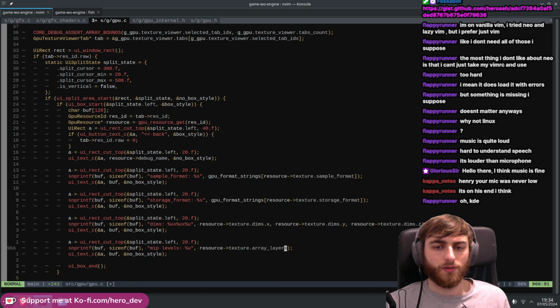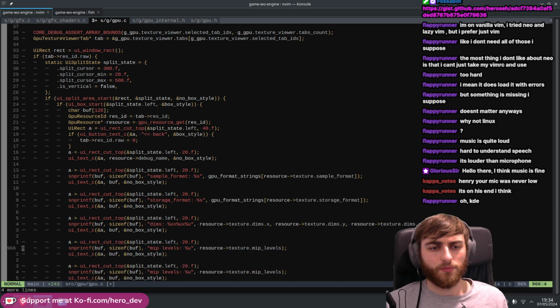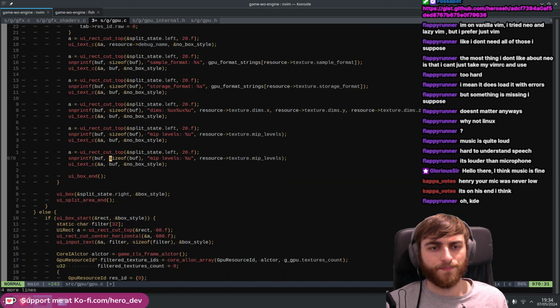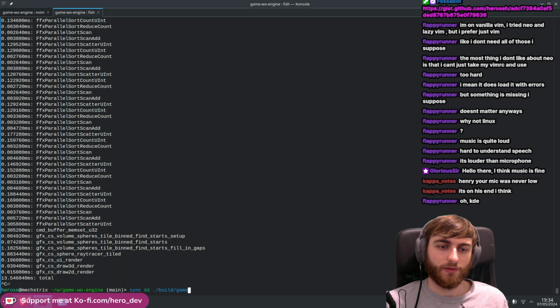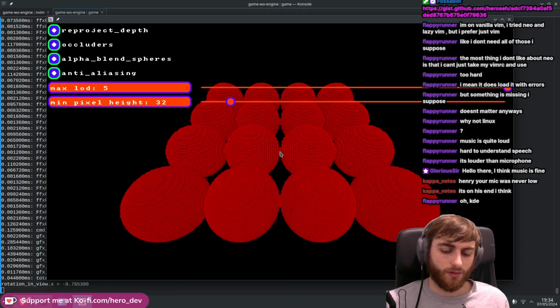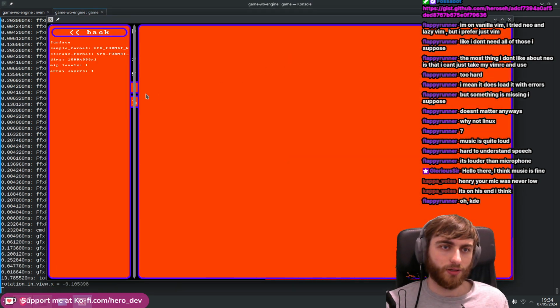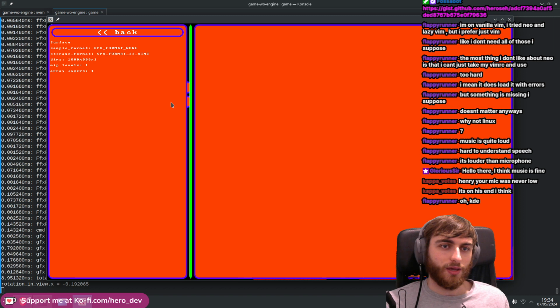Array layers. You know, I've started to like the name array slices instead of layers. Because slices, that's what you call a 2D image, a slice, rather than a layer. But I can always change it. But let's see how that all looks, because that's all of the properties, attributes of the texture. So we can click on it, and it's all here. It is a bit small, not gonna lie.